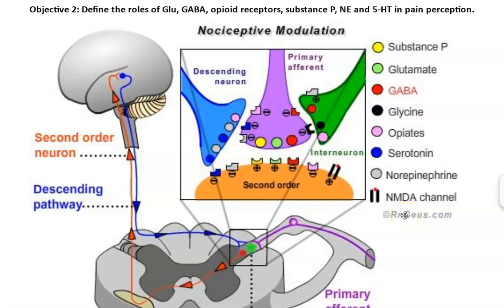So when you think about developing a drug to interfere with this signaling, you have a lot of options. And part of it depends on what type of pain it is and what you're going to choose to modify it, and the specific neurotransmitters you're able to modulate in that signaling.